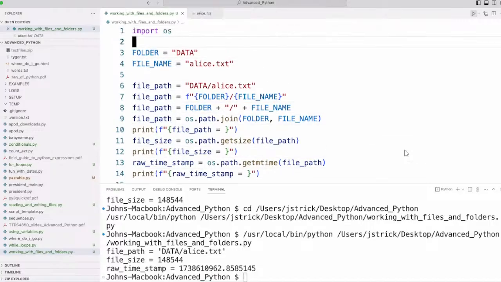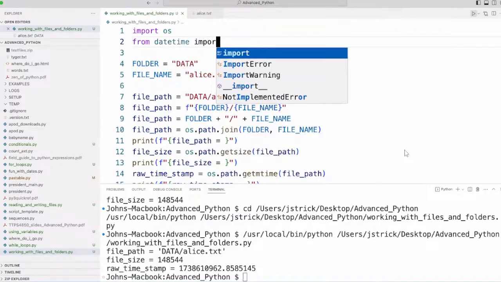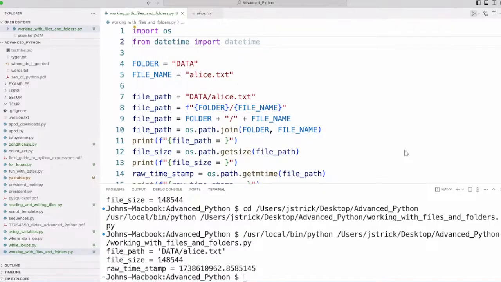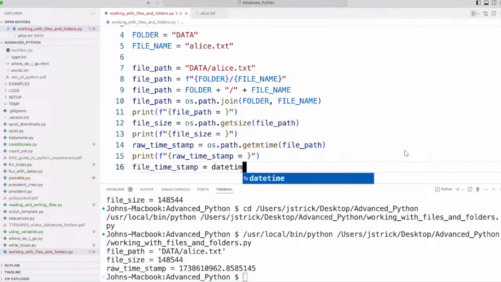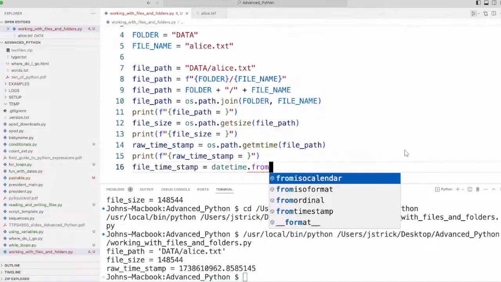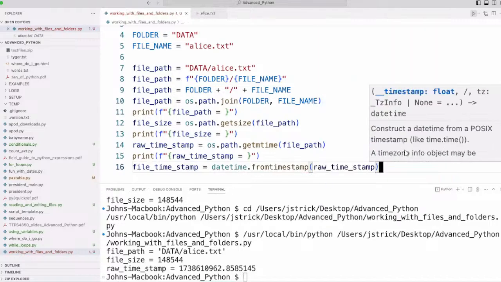Of course, that number is not very useful to us human beings, so I'm also going to say from datetime import datetime, and then I can say file timestamp equals datetime.fromtimestamp of the raw timestamp.